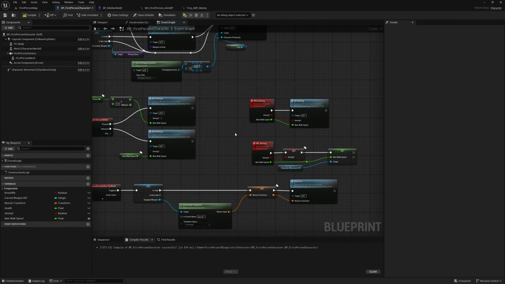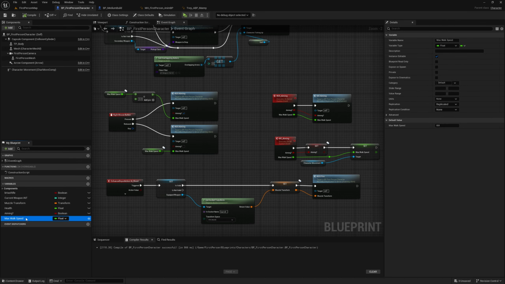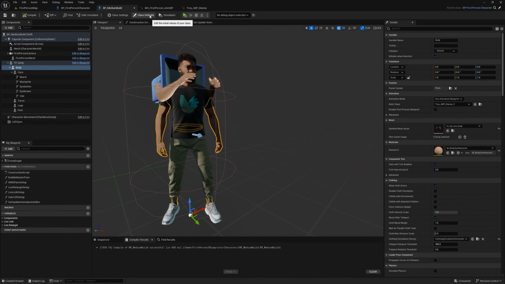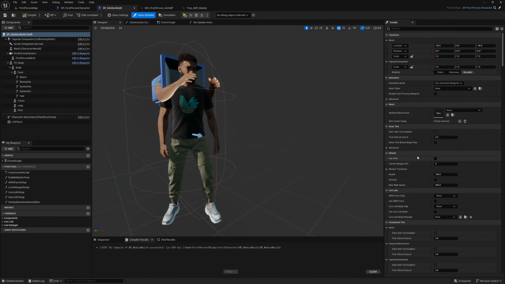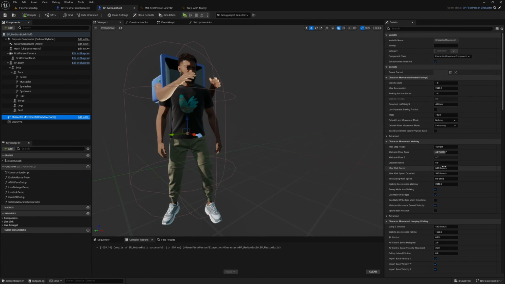So that is all set up here. Actually, I'm going to change this max walk speed's default value to 600. That way I won't even have to change it inside of my medium build. If I go into my medium build now and go to the class defaults, down here under default, you'll find this max walk speed that we created, and that is already 600, which, if we click on the character movement component here and look at the max walk speed, is the max walk speed of our character.